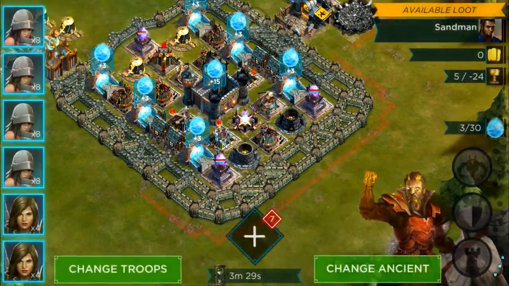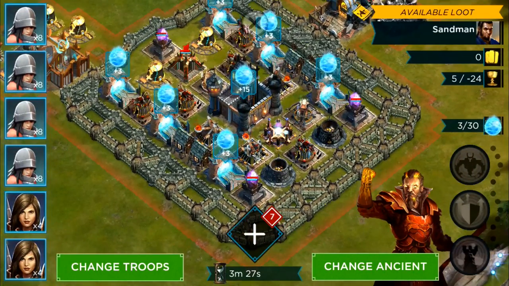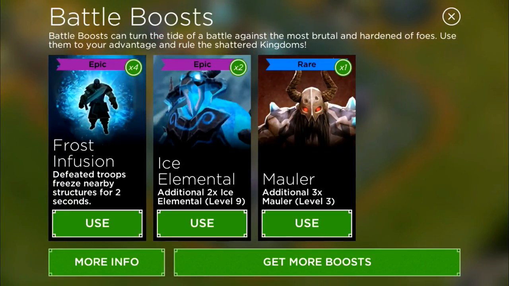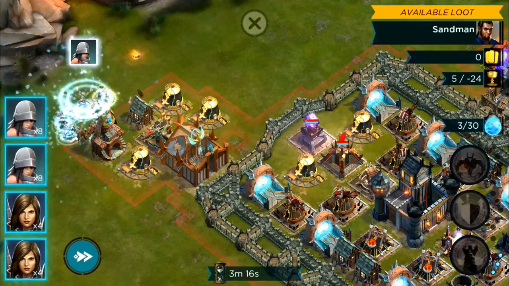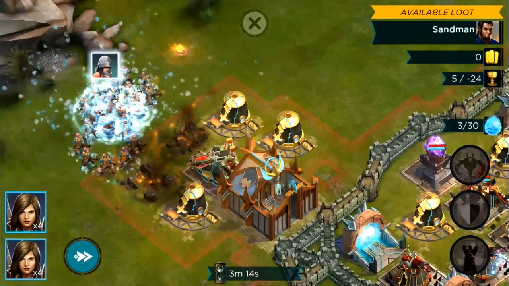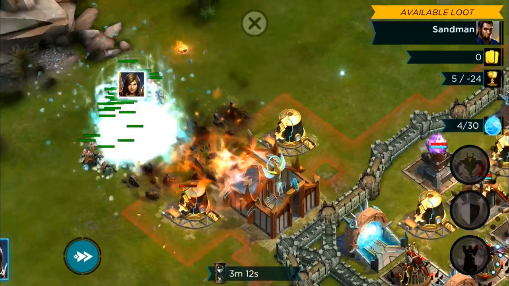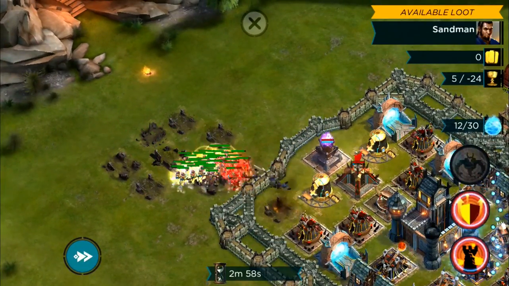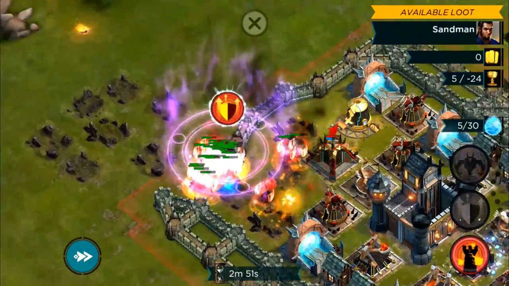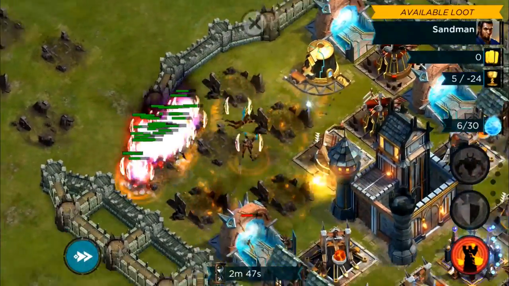And this base is a lot stronger than me still. So let's go ahead and, what do we want to use? We're going to use the Frost Infusion. So defeated troops freeze structures for 2 seconds. So that'll be good for us. Let's get some mana by attacking from this side. We're going to put down all of our wardens and then our paladins. They are really grouped up, which is probably not good. But if they can take out that spell tower, that would be great. And nice. Spell tower damage is halved right now.